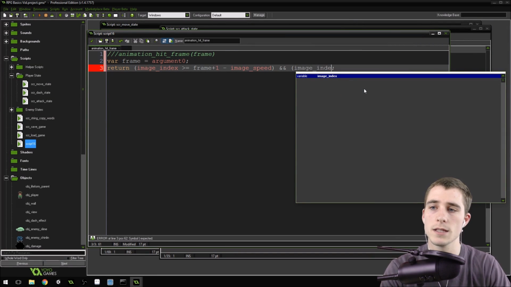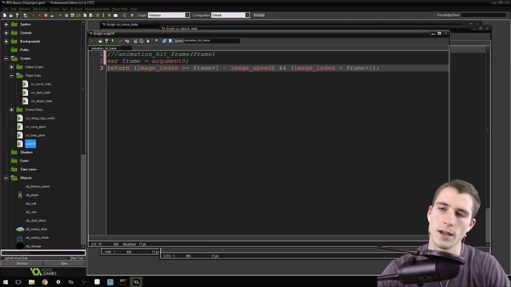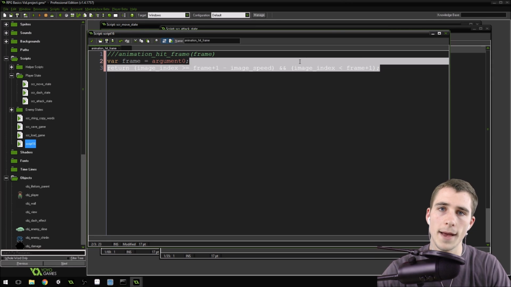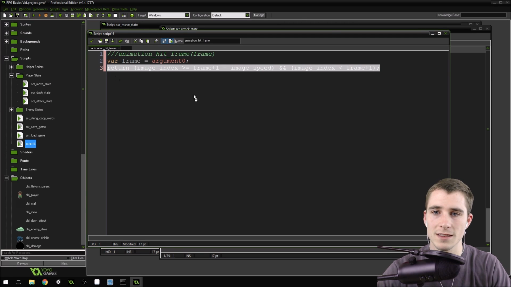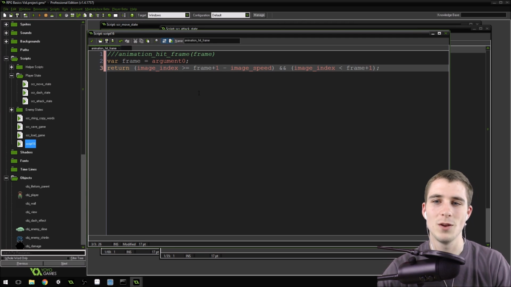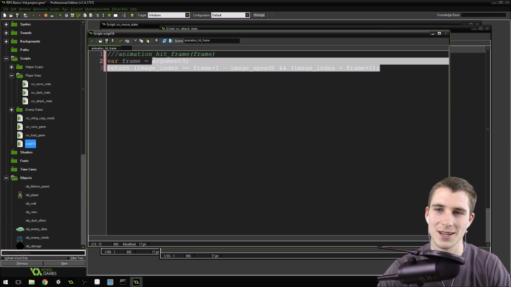Image, that gets most of the cases, but there's still one case where it's exactly on the next frame where you can get it. And so we have to do one more case here, which is image index is less than frame plus 1. Okay, so that looks a little ugly. Don't feel bad if you don't understand the logic behind this. I spent way too long trying to figure out the best way to do this. And so if you don't understand this logic, that's okay. If you want to try and figure it out, you can, but just know it took me a while to figure it out. So you don't have to, you can just copy paste this code and use it.